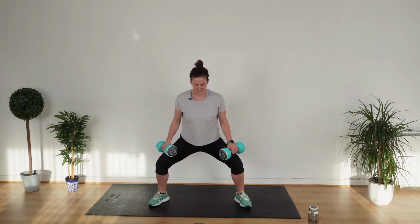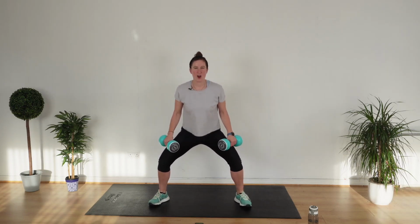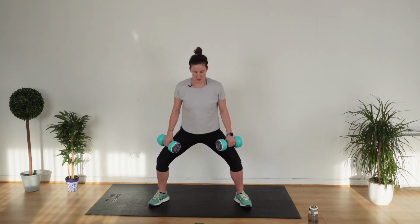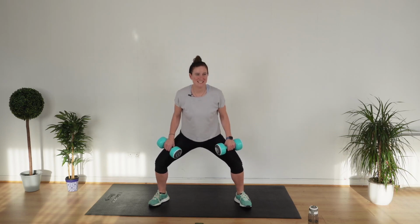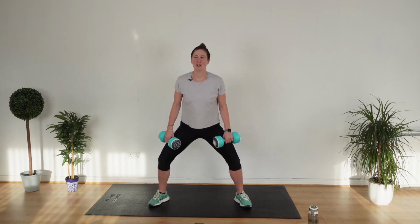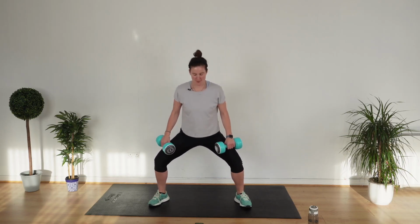Pulsing. Keeping the weight off your toes, never doing anything that doesn't feel right. Good. Oh God, I can feel that. Keep it going. You've got it. You've got 7 seconds to go.